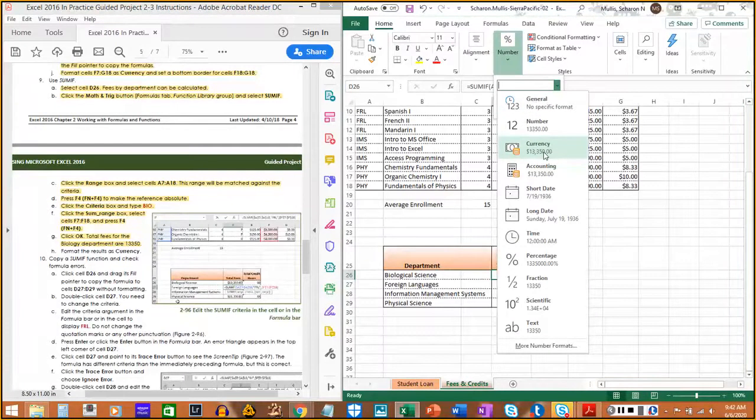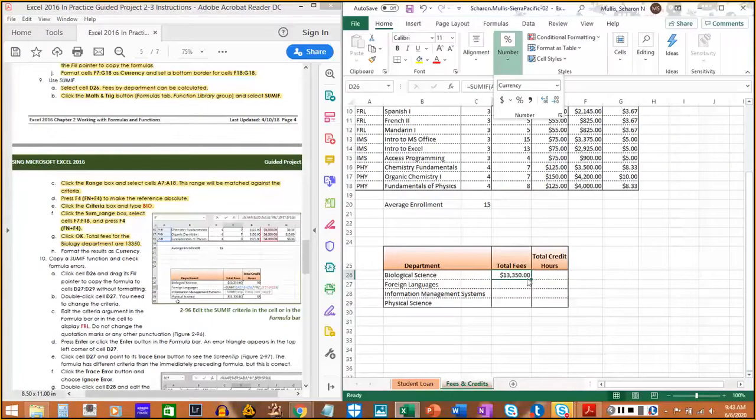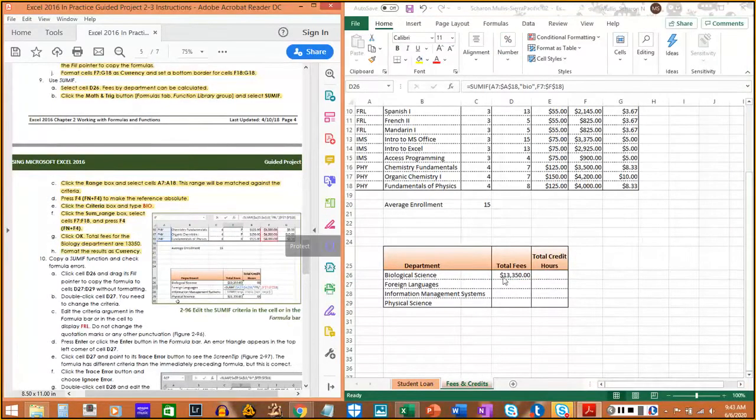You see that number, that 13,350, is pretty much in all of these. Whenever you have a number highlighted, when you click on the Numbers group, it'll show you how the number is going to look based off of what you click on. So it tells me to select currency instead of accounting. Once I do that, you see the dollar sign isn't all the way over to the left. It's right next to the 1. All right. Now's a good time to save, so I'm going to do a Control S.